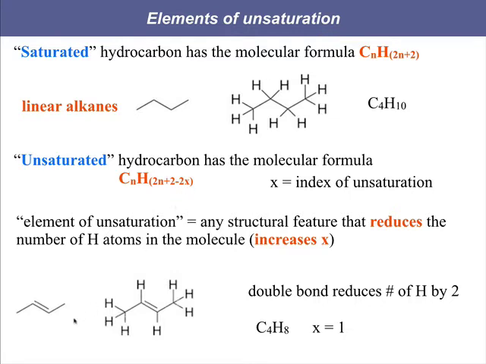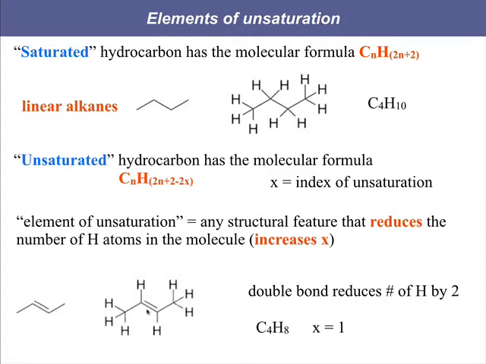For example, let's look at butene. This is butene. We're going to talk about naming alkenes in a little bit. But here's butene. It's 4 carbons. And how many hydrogens? Well, it's only 8 hydrogens. We've got 3 on the ends, just like we had in butane. But since the 2 middle carbons have a double bond, each one has 1 less slot available for a hydrogen. Carbon 2 and carbon 3 only have 1 hydrogen on them, whereas carbon 2 and carbon 3 have 2 hydrogens on each in butane.